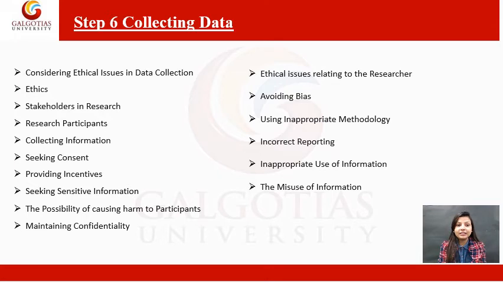ethical issues in data collection, ethics, stakeholders in research. As I said before, take the example of an urban design project, the redevelopment of a market area. Stakeholders in research, research participants, information collecting, seeking consent, providing incentives, seeking sensitive information, the possibility of causing harm to participants, maintaining confidentiality. Ethical issues relating to the researchers: avoiding bias, using inappropriate methodology, incorrect reporting, inappropriate use of information, and the misuse of information.